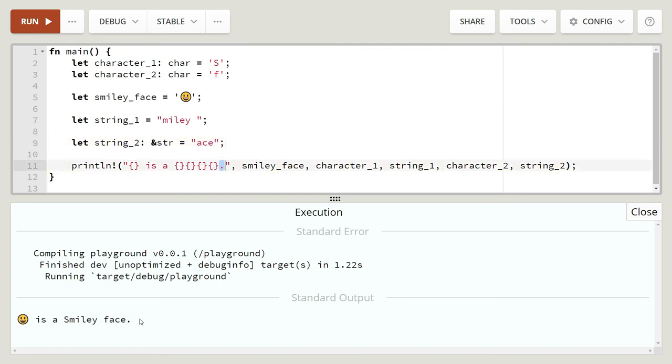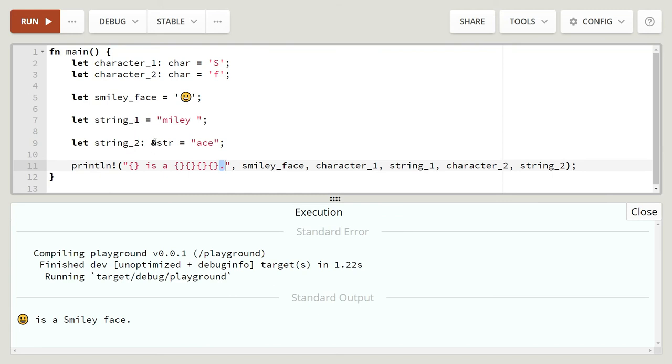I tried to put all the data together, the char, the ampersand str and the String, to let you understand how this works. Basically, you cannot understand the proper difference between String and str in this kind of example, but when you dig deeper into this, you'll figure out how these differences work. Okay, now added to this, there's another thing.